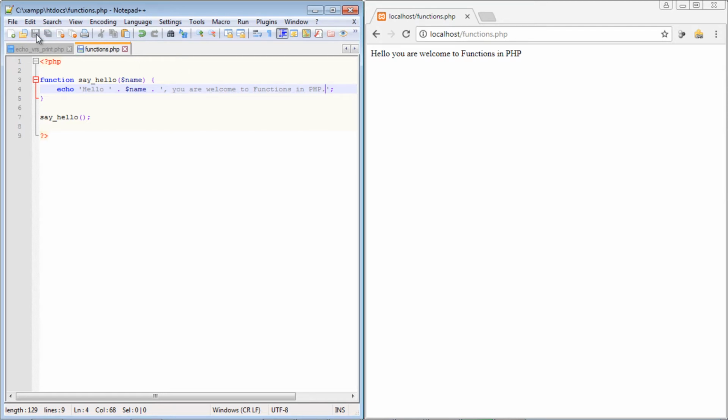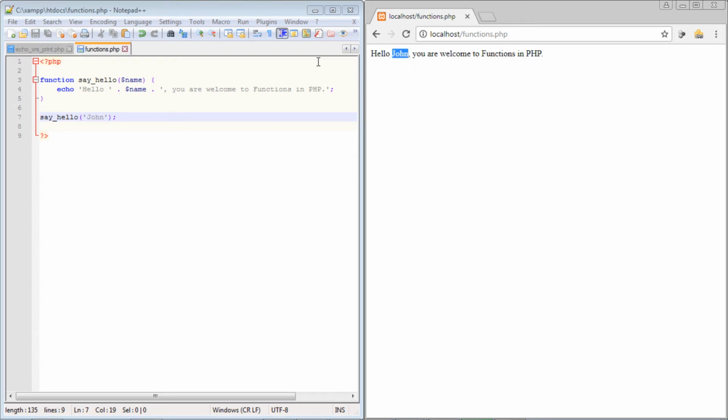So I'll just save this, but we are not done yet. Why? Because we said we want a parameter to be supplied to this function, but where we actually call this function, nothing has been supplied to it yet. So at this point, the function needs a name. So I'm going to have to supply a name right now. I'm going to supply this name. So I'll just save this, come here to the browser and refresh this. You can see John here.